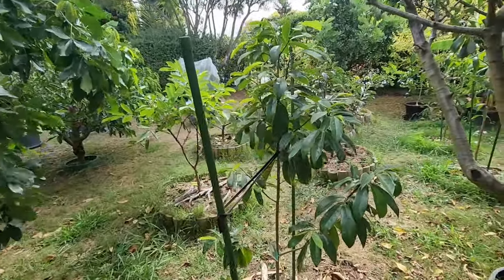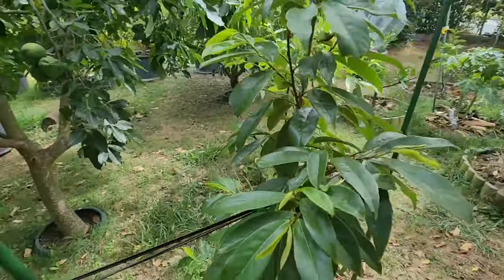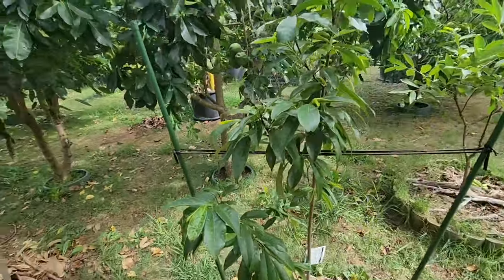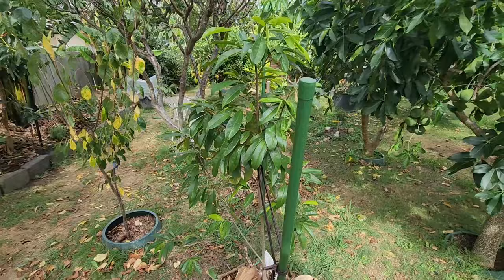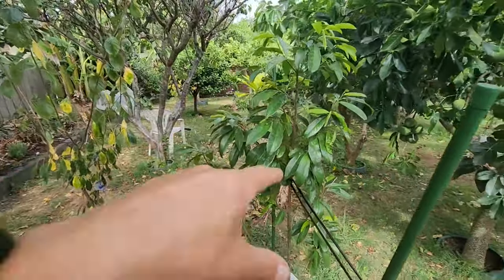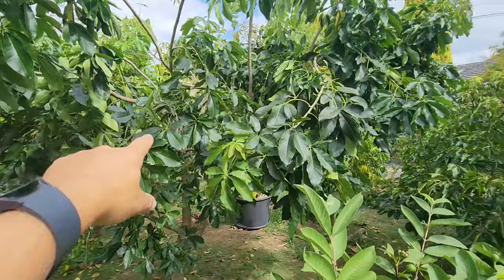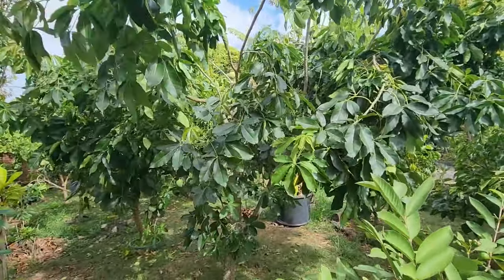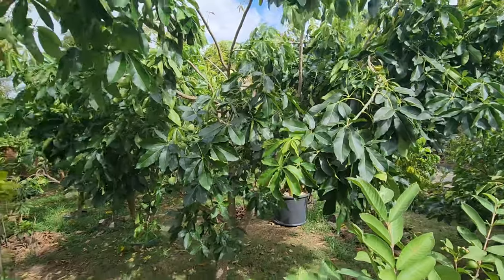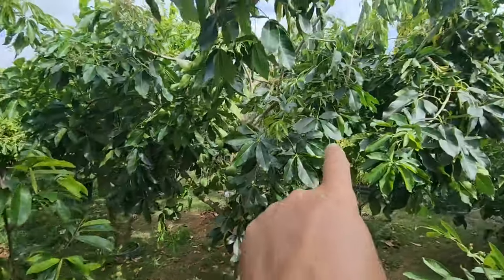Next, of course, the soursop goes without saying. If you know guanabana, you know how sensitive these are to cold. Anything below 5 Celsius and they're toast at this young age. When they're big, like this white sapote, when you got a soursop this big, guys, it can take the cold a lot more than this size. But we're not there yet.